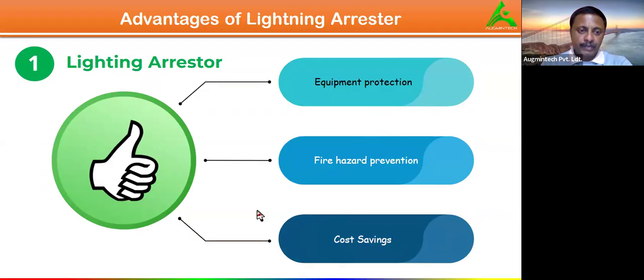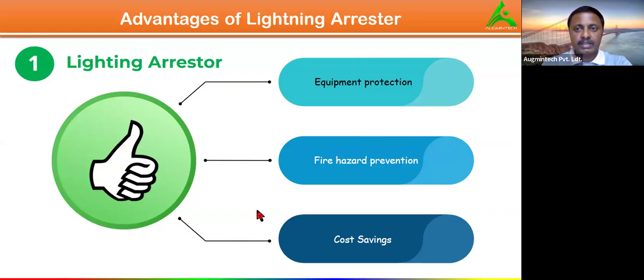And cost savings. Maybe for our residential homes, we are not doing this lightning arrester work. Why? Because it's a rare thing, but still, it depends upon the climate, vulnerability, and weather conditions. A few places might receive the heaviest rainfall throughout the year. In those cases, we have to do some research on the number of thunderstorms, or the rainfall capacity, etc. So depending upon that, it's a good thing.